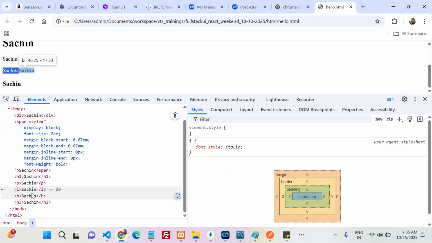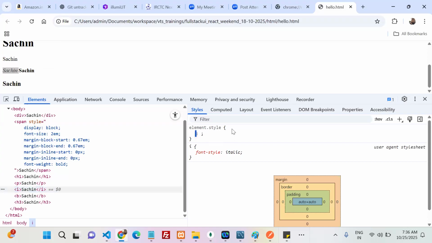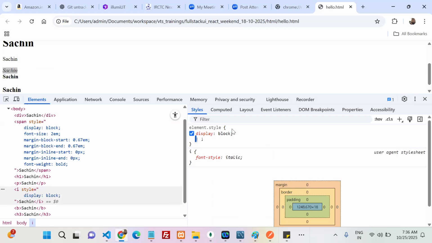If you want to change the behavior to block, what do you do? You can apply the display block property to this particular element. Go to styles, simply put display block.